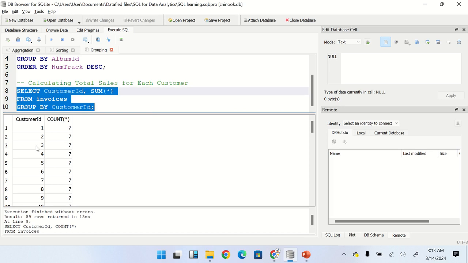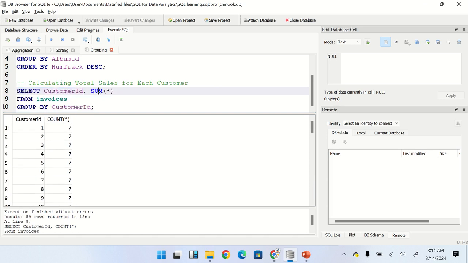So let's go ahead, and with this 7, 7, it means that each customer ID appeared 7 times in that particular record. This one appeared twice, customer ID 56 or 59 rather. Every other customer appeared 7 times. It means they did 7 purchases. Only the customer with ID 59 had 6 purchases. So let's run this query now.